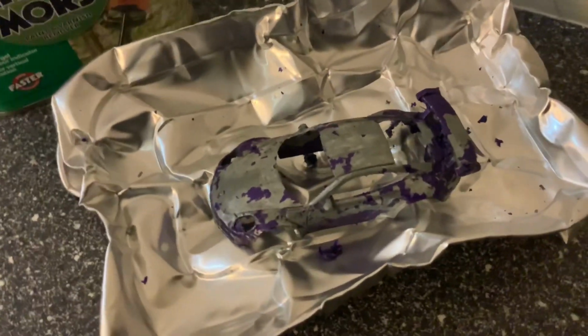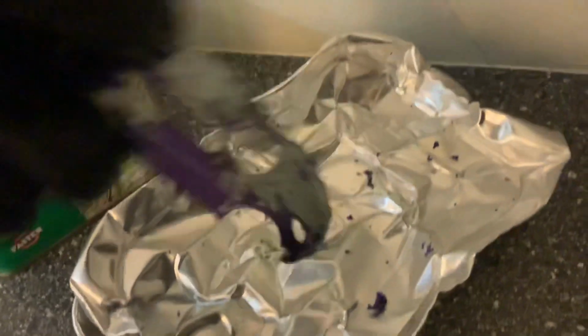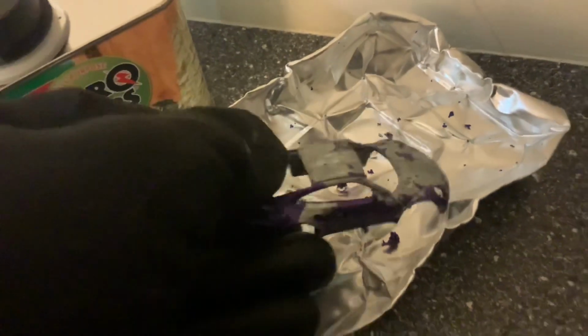It's first going over. As you can see, there's still plenty of paint left on there that we need to try and take off. Not a bad job for the first going over, but yeah, I can definitely see there's still an awful lot that needs to come off. So, time for a second dip in the strip.